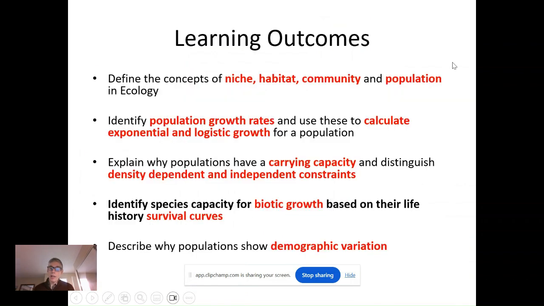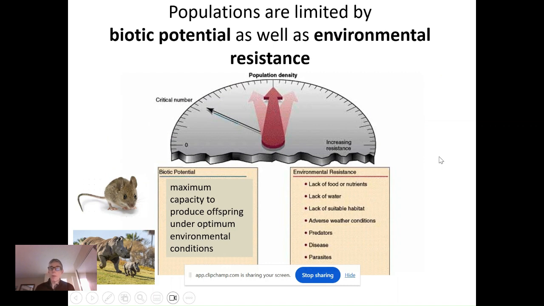Okay, so our last learning outcomes, we just got two, which are to think about real populations in a bit more detail. First of all, we're going to talk about what we call biotic potential. And this is the idea that some species can grow very rapidly. They've got what we call an R-selected strategy, where they're focusing on the R of the growth equation, quick growth. And then you have some species which grow more slowly because they're focused on what you do when you're at the maximum carrying capacity. There, you don't want to have quick growth, you want to be highly competitive. And so we call those species K species.